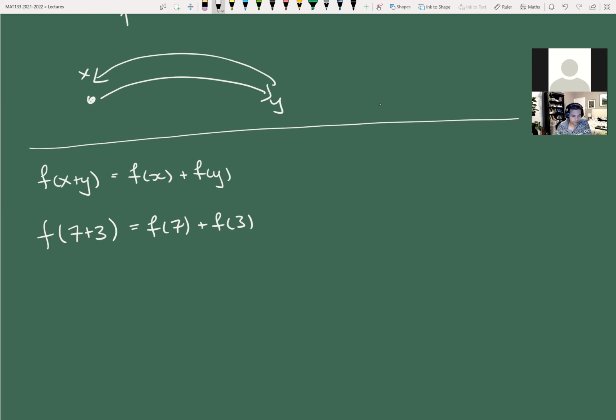Okay, sure, an algebraic description of a function. So if I want to know what f of 0 does, what numbers do you want to choose for x and y? Somebody give me some good candidates. Y equals negative x, 1 and -1, 3 and -3. Lots of great choices. So let's try f of 1 and -1. So f of 1 plus -1.